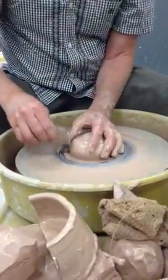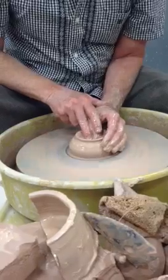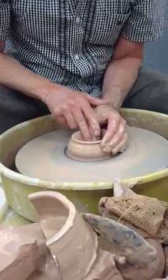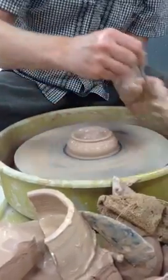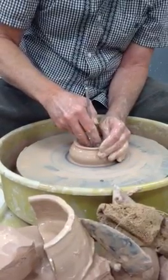This will be my third pull, so this one's going to go all the way to the finish. Left thumb, right middle finger — go down until it's about three-eighths of an inch thick. Check the bottom. I've been doing it 40 years, I still check the bottom. Three-eighths of an inch.